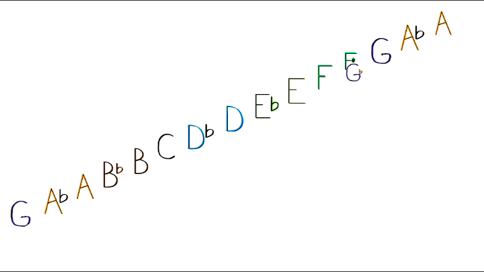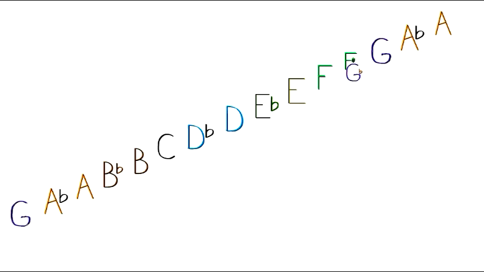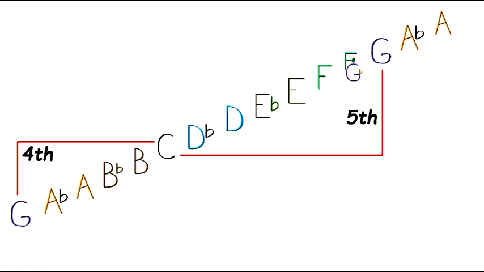Now the intervals begin to cross over one another. With the next interval, a perfect fifth, the 2 tones are 7 notes apart. Perfect fifths up, perfect fifths down. Notice that a perfect fifth interval going up is a perfect fourth going down, and vice versa.